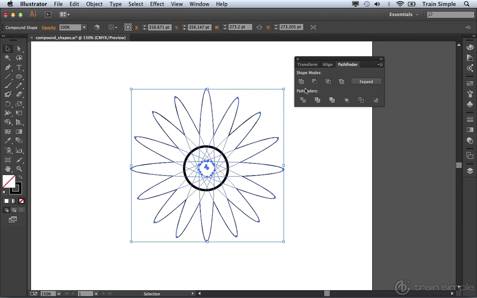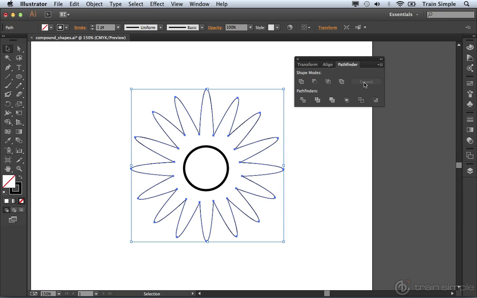The advantage of a compound path is you still have all of these path lines available. By having access to all the paths, ultimately you can manipulate this object after the fact. This is really considered kind of a live object because you can manipulate those paths. However, if you wanted to get back to the original behavior, you can always come over here and click this Expand button, which will expand the compound shape into a single shape, and in this case, it will unite all of them.